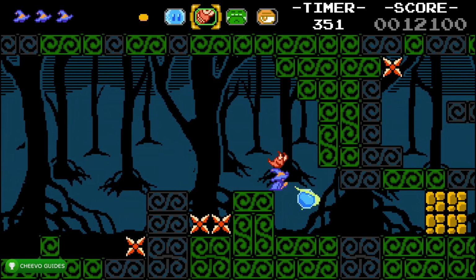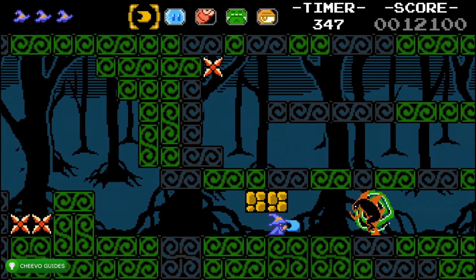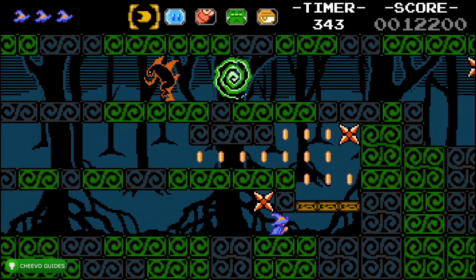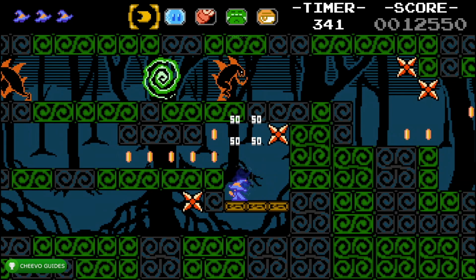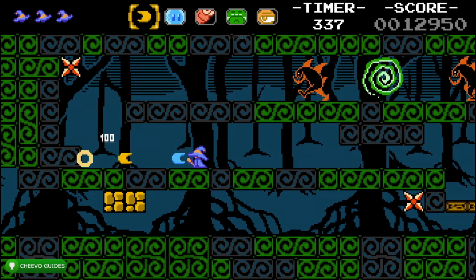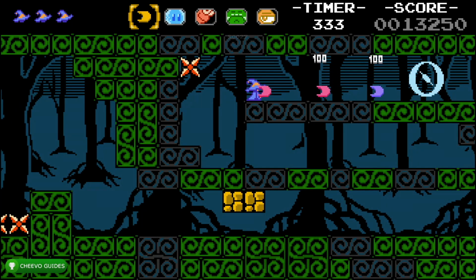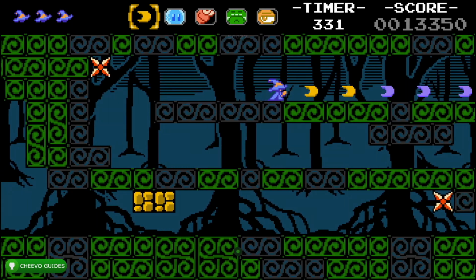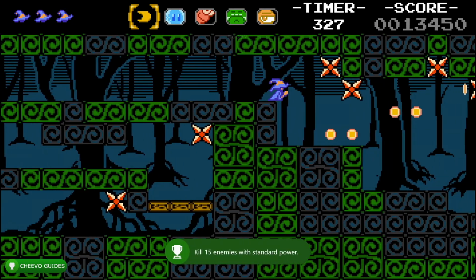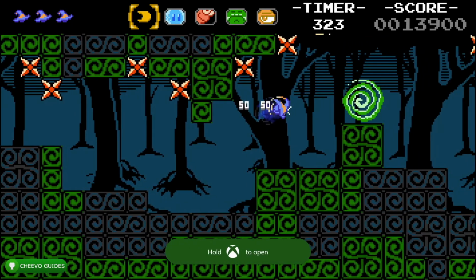And then I can go ahead and use my red power to bust open that orb and this orb as well. And if you haven't figured out already, to get through the yellow blocks, you have to use the standard power, which is also another yellow power. Alright, and then we have a bunch of enemies right here. I should be unlocking my next achievement related to getting kills with the standard power shortly. There we go. I've got the power with 50 gamer score for killing 15 enemies using the standard power.